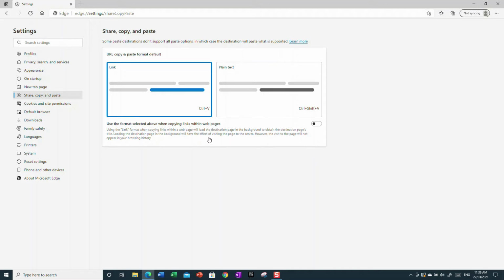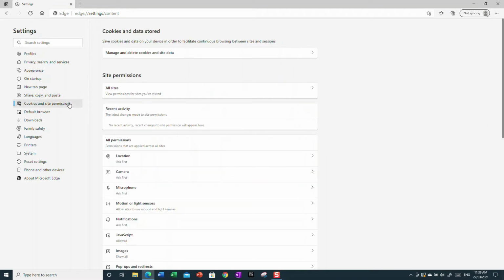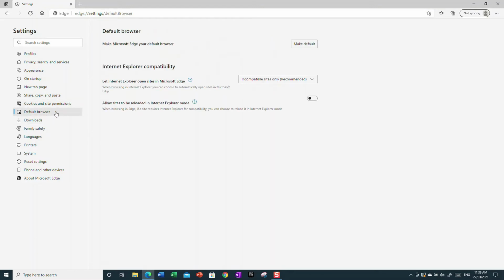This will basically appear in the background, but it will not appear in your browsing history. I recommend you putting that on. I don't really use Microsoft Edge, so I will just put it on. Cookies, and I don't want to see that. That's something you can do.